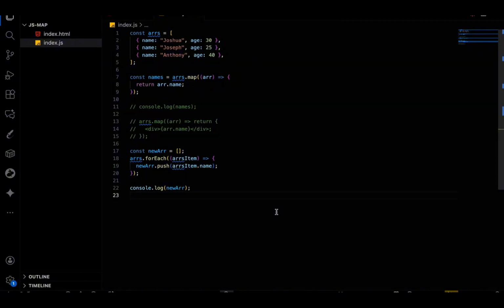Very important to understand the difference, because most times a lot of people confuse the both of them, and then they use forEach and they're wondering, why am I not getting any feedback, why am I not getting any return value? And then when you use the map, most times because you do not explicitly return a value, you're asking, why am I getting undefined? So you need to understand these two different methods, so that when working with arrays, you know what to expect and how to handle them.